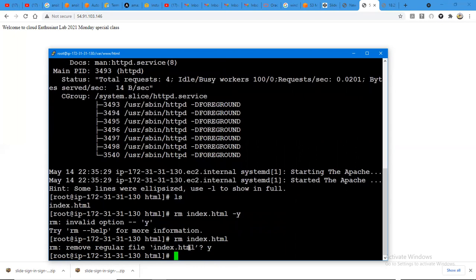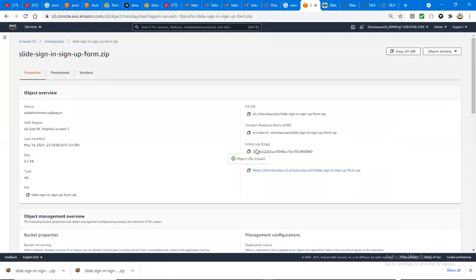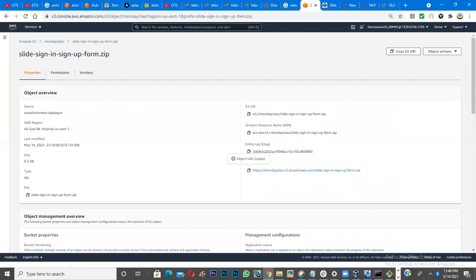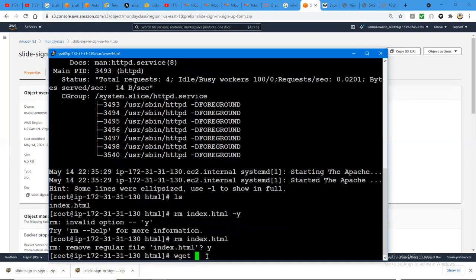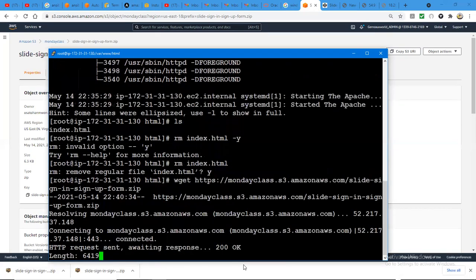So what we want to do now, we're going to take that file. wget means you can get anything from any website that is public. Like this link is public now. You can get this file, just like we're accessing, and then pulling or pushing.